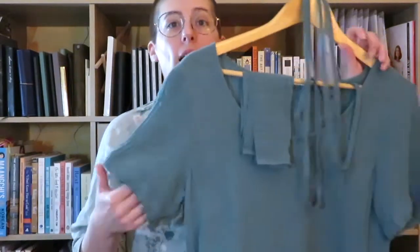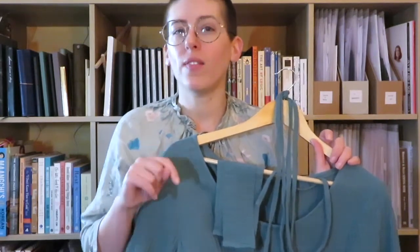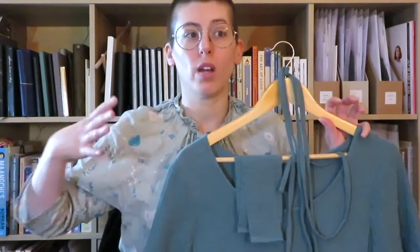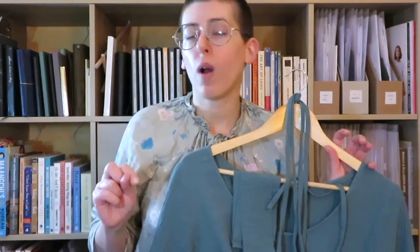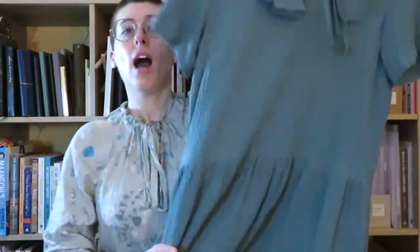I do iron my double gauze before I cut it, because even if I iron it, it doesn't flatten fully, and that reduces the amount of stretch I get when I wear it. I have a cropped Demeter tank top that is gigantic because I didn't iron it first — so I did learn my lesson there. However, it's still double gauze, and basically I did not take into account the fact that I love really long gathered skirts.